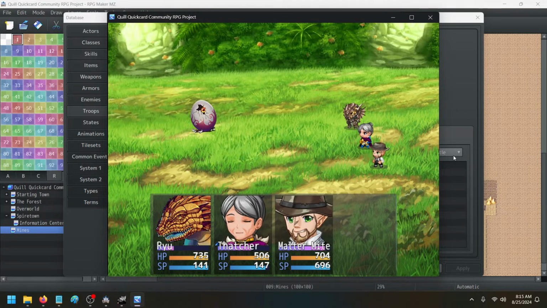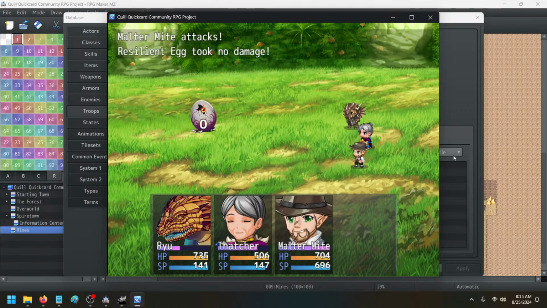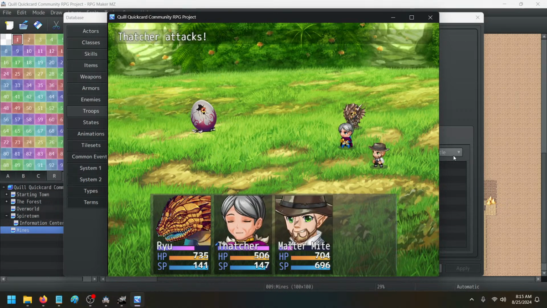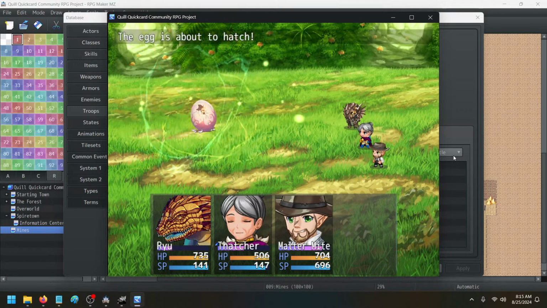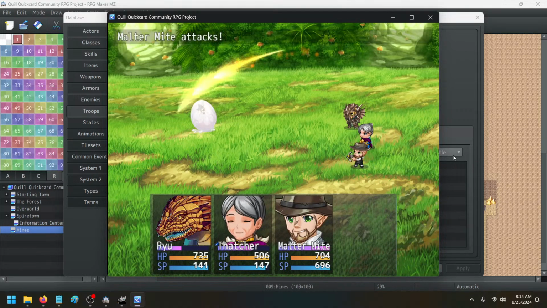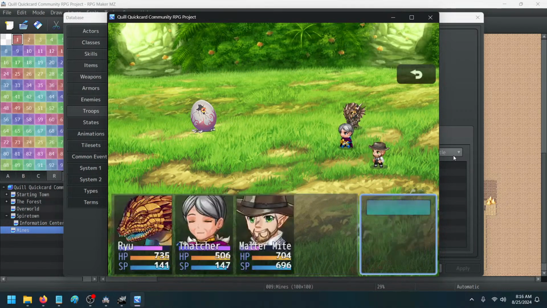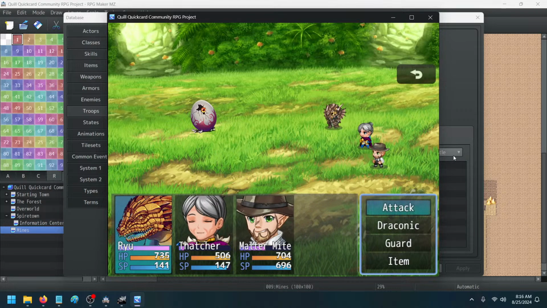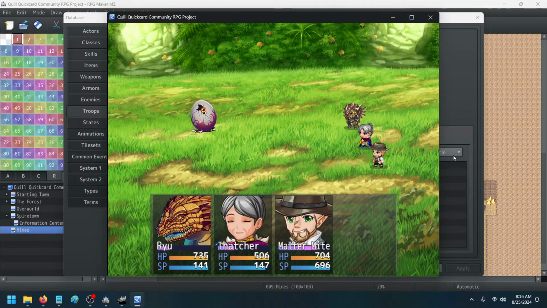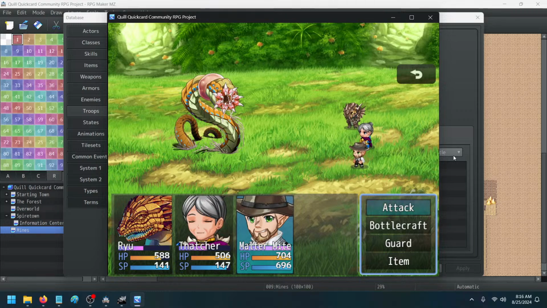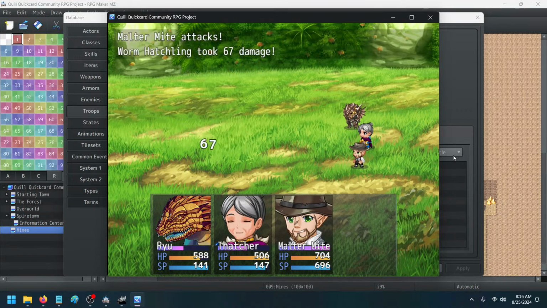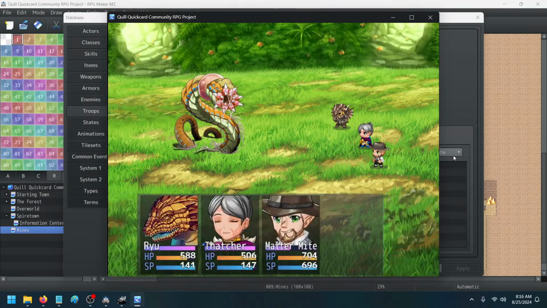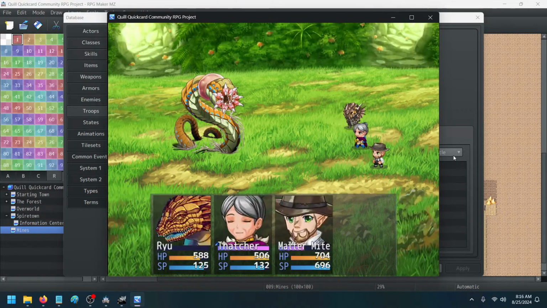The egg is hatching. And yes, I cannot touch the egg. Egg is about to hatch. Okay. That worked. That worked perfectly.